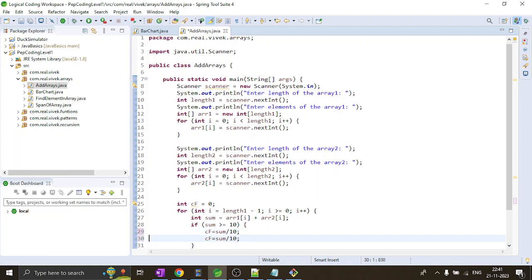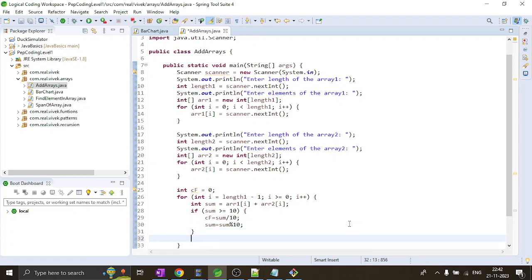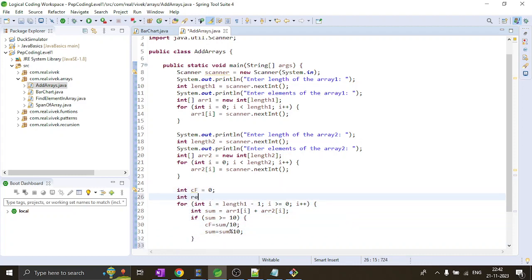And then we can have the sum, which is sum mod 10. And then we can have the result, the addition, something like the result.